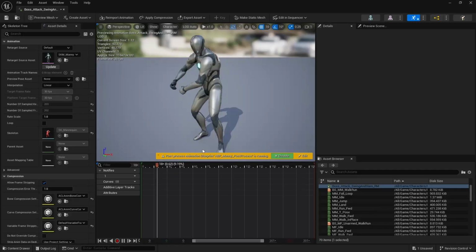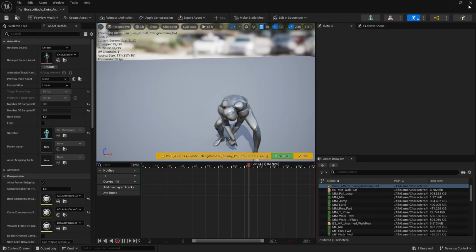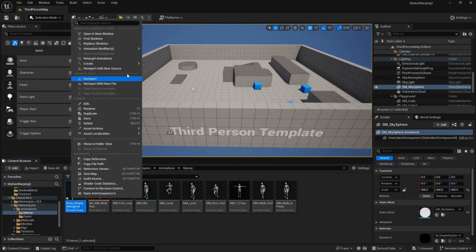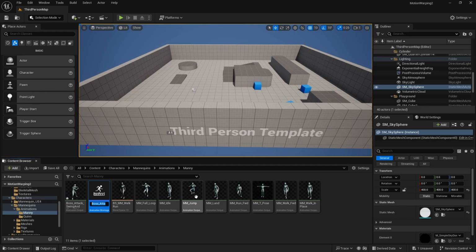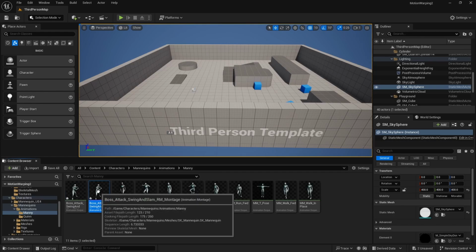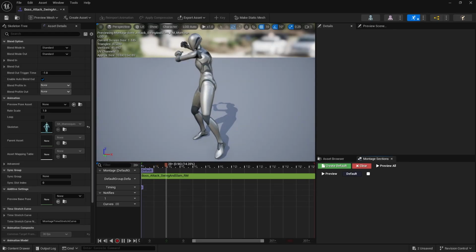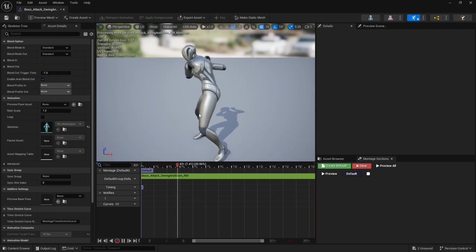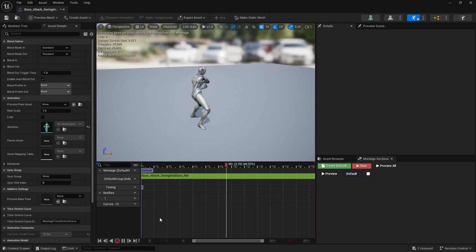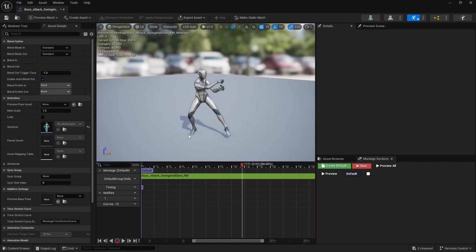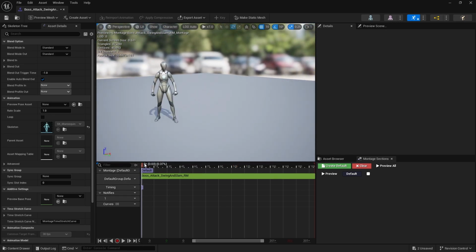Navigate to the animation and just check that it looks all right. And now we're going to right click and say create anim montage. The animation montage is another asset that we need to use to get the motion warping to work. Open that up and you'll see a timeline in here. This is where we're going to do that kind of counter animating that I showed you in Maya, although we're not going to set the position because the position needs to be dynamic based on where the player is standing. We're just going to set the in and out points.